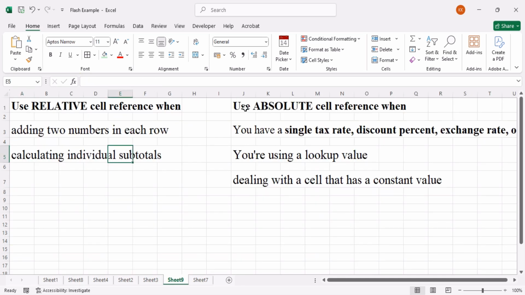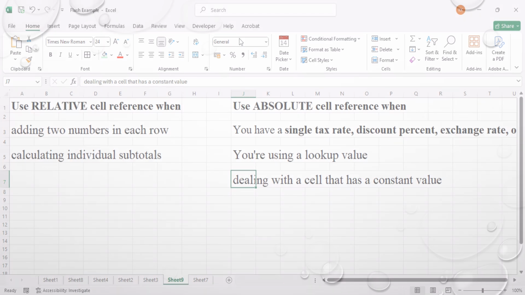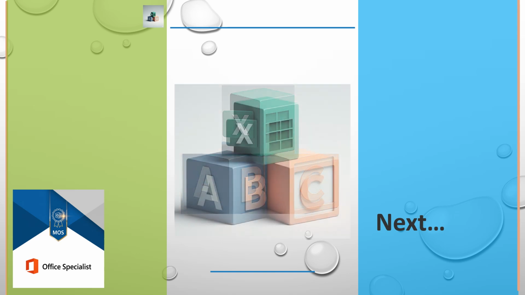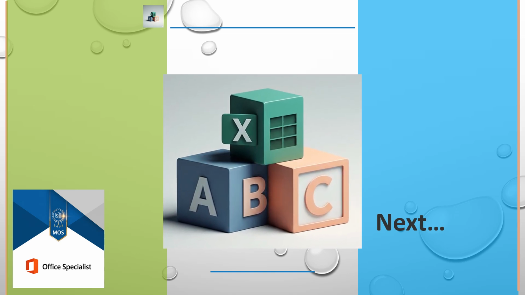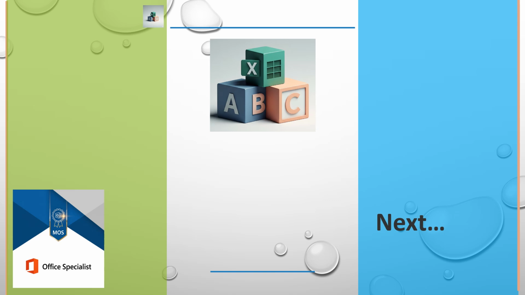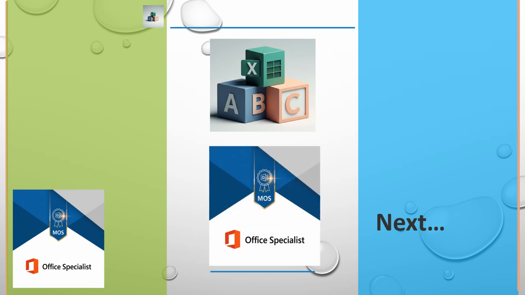In conclusion, the dollar sign might seem small, but understanding relative and absolute cell references is the cornerstone of building dynamic, error-free spreadsheets in Excel. It transforms formula copying from a headache into an efficient tool. Master this, and you'll not only ace your MOS certification, but you'll also build incredibly versatile and reliable worksheets, cementing your status as a true spreadsheet expert.